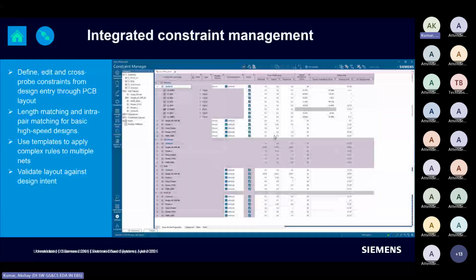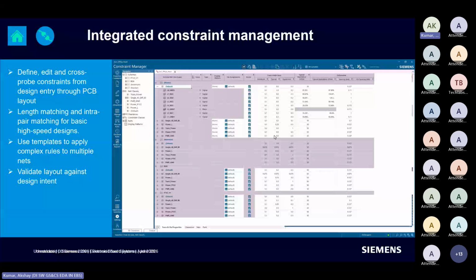Then another interesting feature that Expedition Standard has is integrated constraint management. Mostly we have seen in ECAD tools that this particular part is lagging, due to which hardware engineers do not have complete control of the constraint manager. They enter a constraint which is very partial, and the remaining information is shared through a mail or maybe an Excel sheet, right?